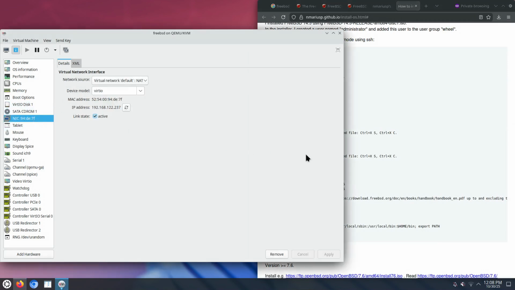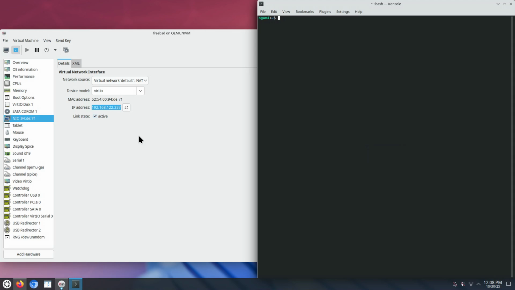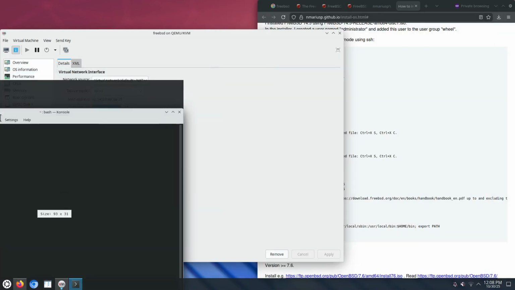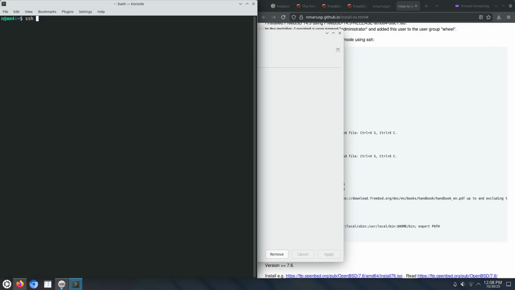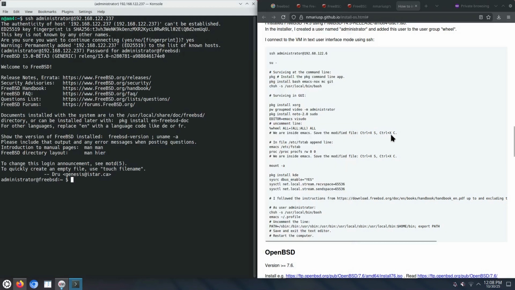First of all, I want to connect to the virtual machine using SSH. Okay, so SSH username administrator, paste with Ctrl+Shift+V, yes, password, okay.